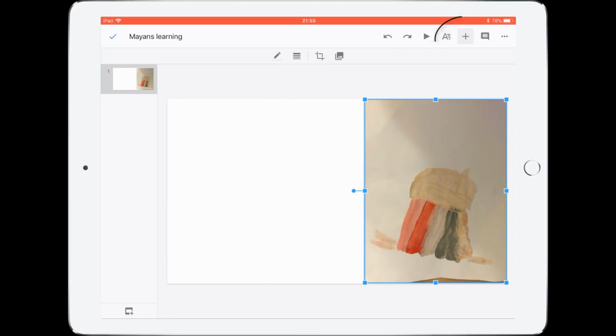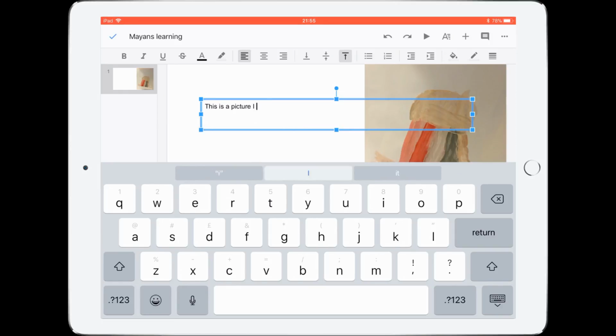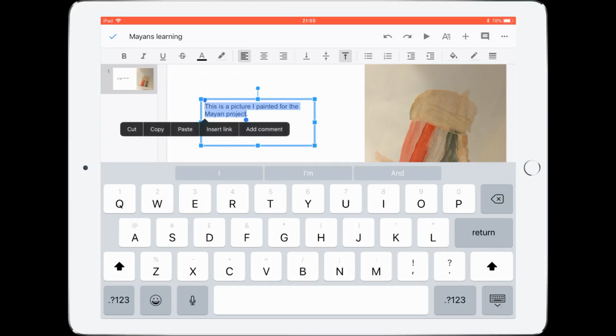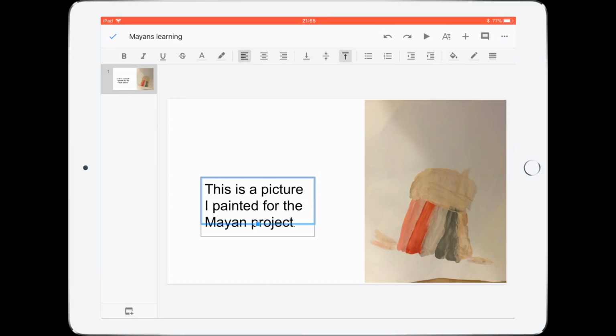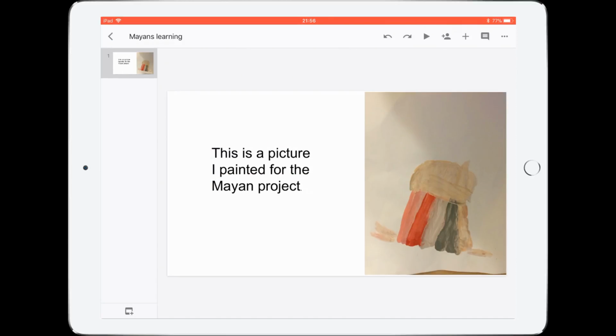And then I could add a text box. Tap on Add, tap Text, and now I can add a text box. So I can say something in here. Right, and drag that in. Then I can change the font by selecting it all. I could change the font size by tapping on the A here, and then I can change that. You can see it going bigger. Drag it, move it around until it's into the place that you want it. There we go. That is my first slide.